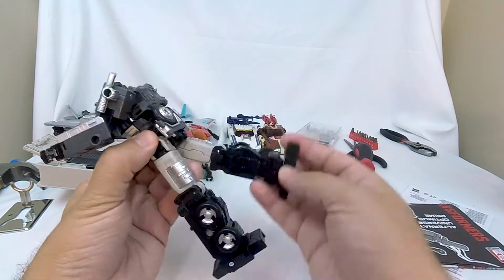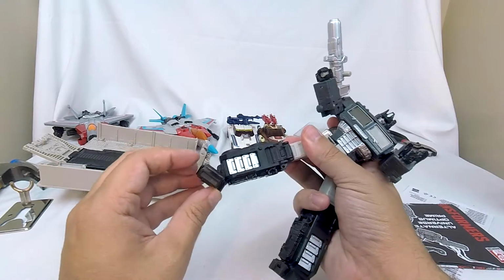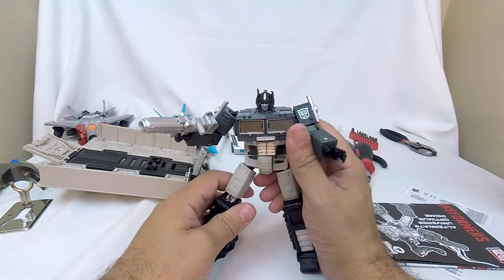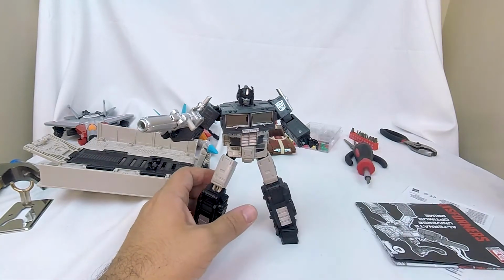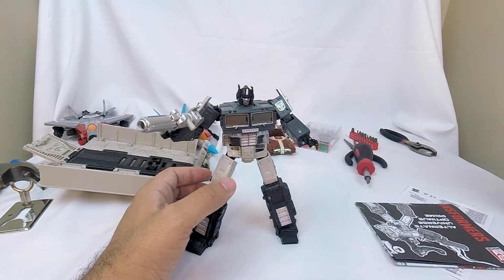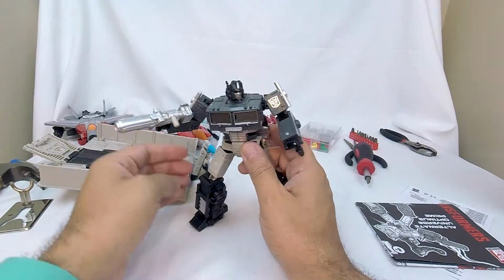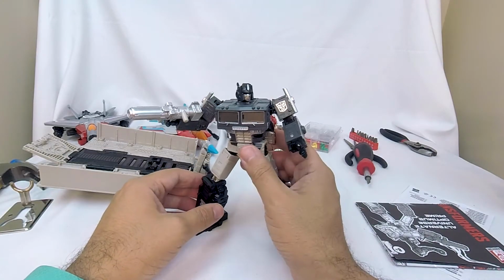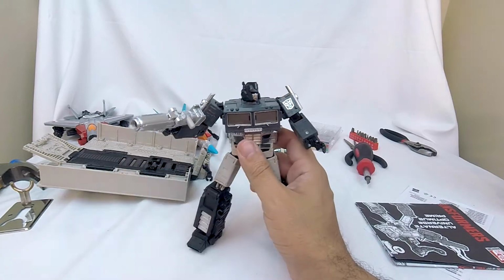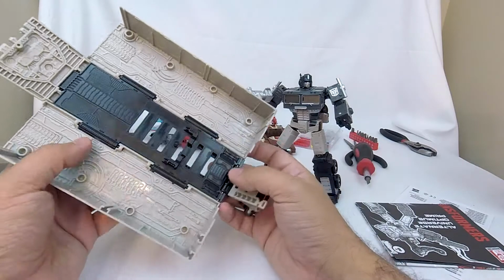That knee is very well articulated. Thigh swivel, and then ankle tilt. So I mean, in terms of like an articulating Voyager size Prime, this guy looks great. Yeah, I think this guy looked really great. I'm very happy with it. Like I said, I haven't played around with the rest of the box.